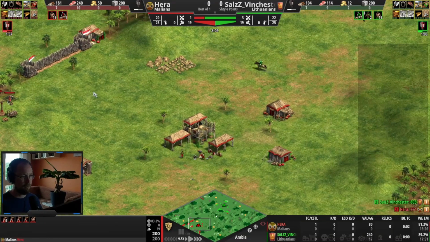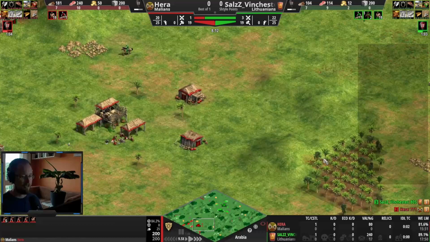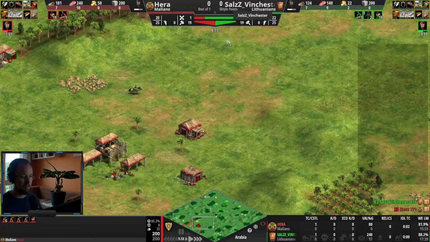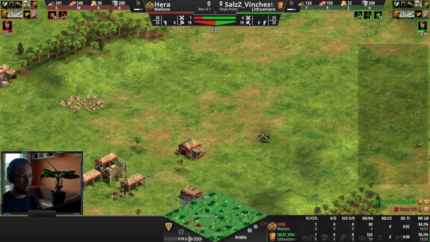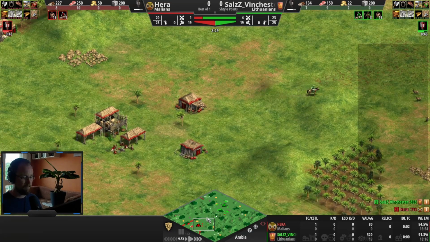To me, I could be wrong about that. We'll need to get a barracks down, and it will be interesting to see where he gets his barracks. He'll probably just plop it here. I don't think he'll bother going out this far to build the barracks. I think he'll just draw the line here and put his barracks here. But let's see.